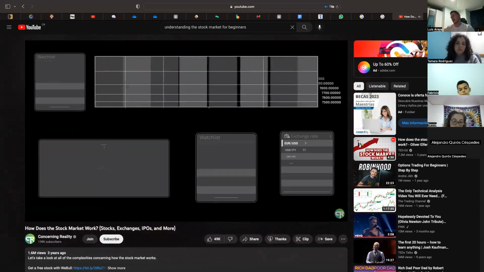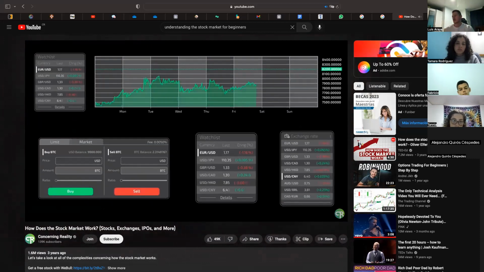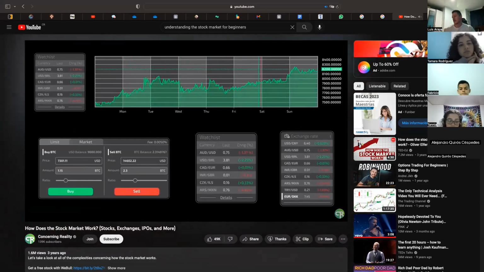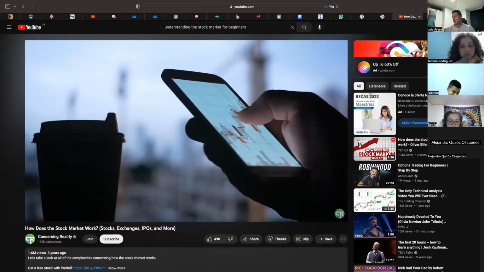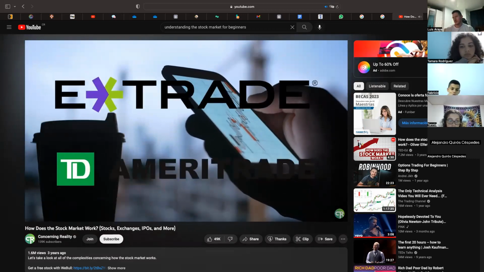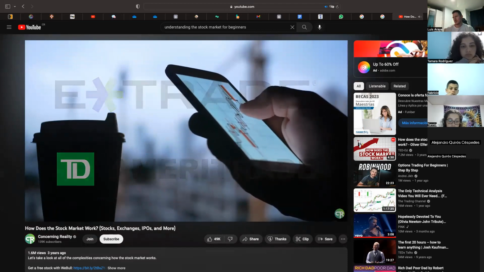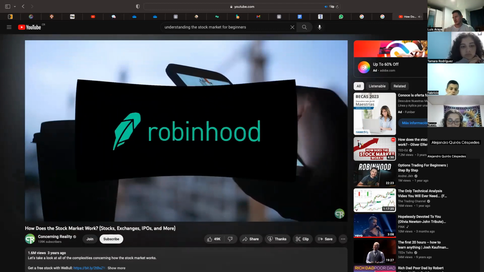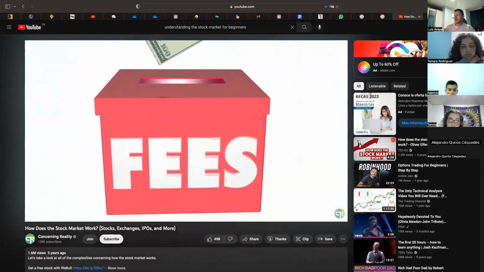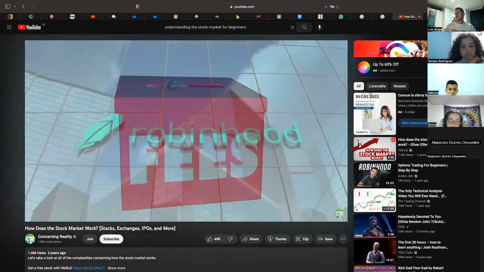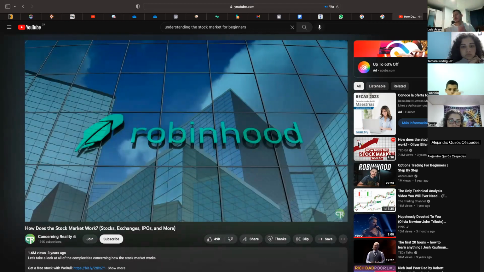Now that we understand the stock market to be a real-time marketplace where you can purchase a part of companies you think will succeed, the next step is to figure out how. The first thing you'll need is a trading account. You can start one with common providers like E-Trade or other major banking institutions, but you can also use free trading services like Robinhood. Common trading services will charge fees for every trade you make, but new tech companies like Robinhood have made everything completely free.